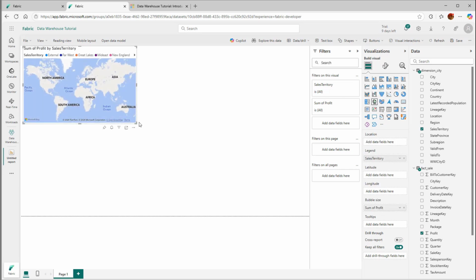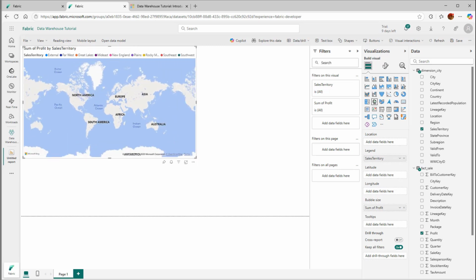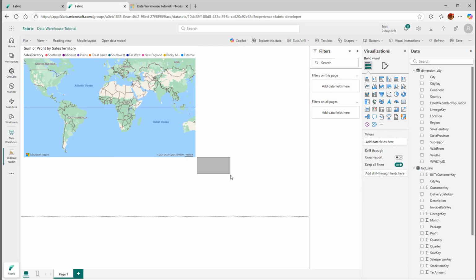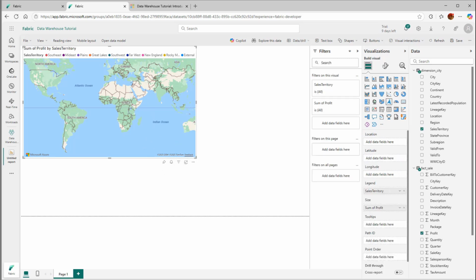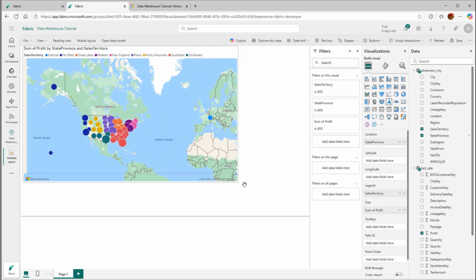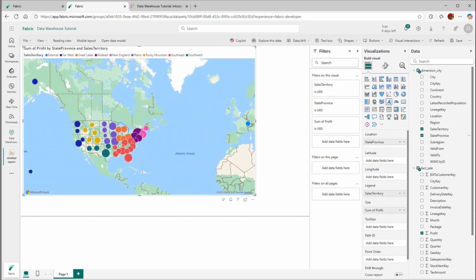All right, map. Yeah, I can. What is this? Okay, Azure map. Cool. And let's see, location. Let's add state province. Okay, state province location. All right, so I can see the bubbles here.